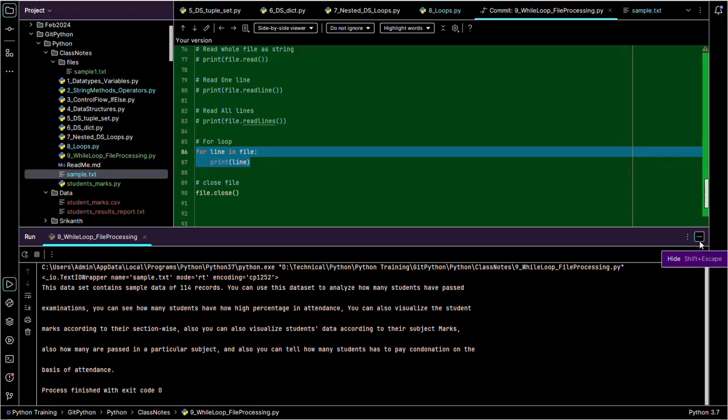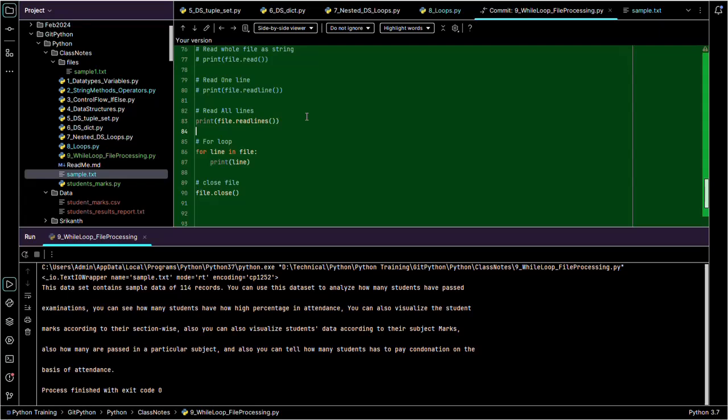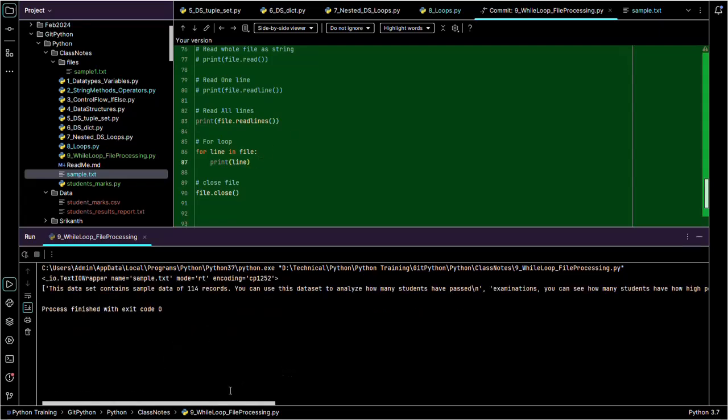Why did the space come? Why did the empty line come when we printed this, the first one? Okay, readlines. When we read, at each item you see this new line character. So the same new line character comes here also. And the print itself will give you a new line, right? Yes. So there are two: one is in the item itself, the second one by the print.